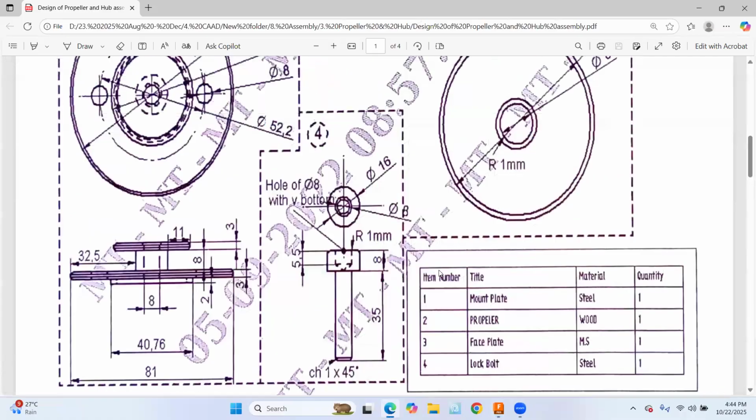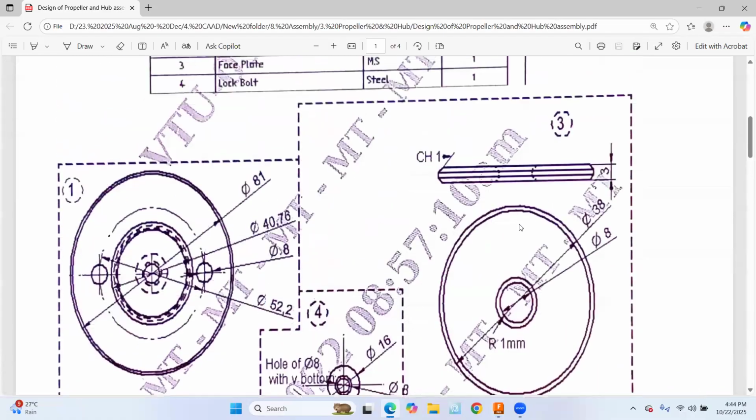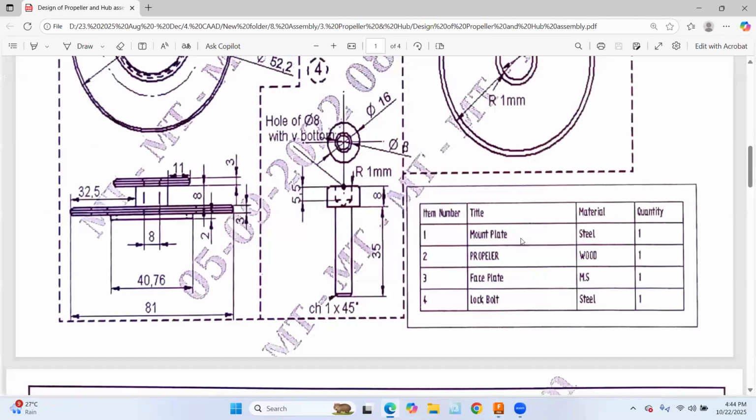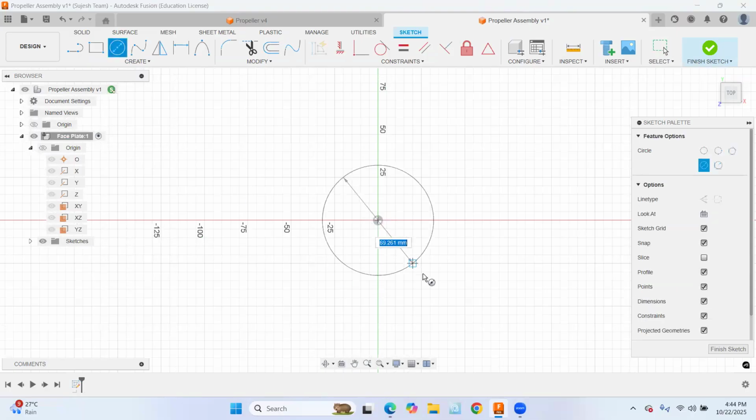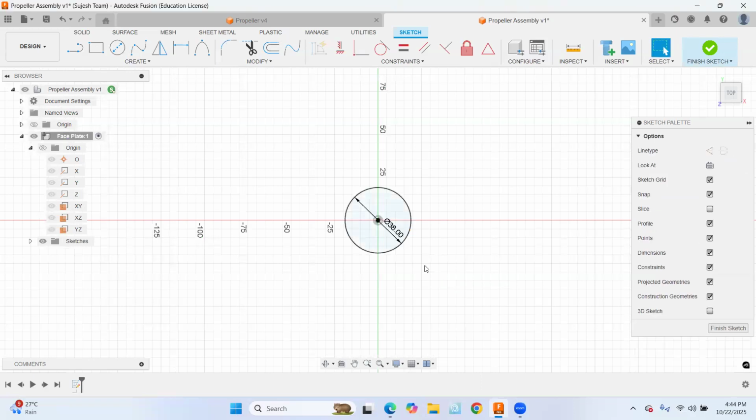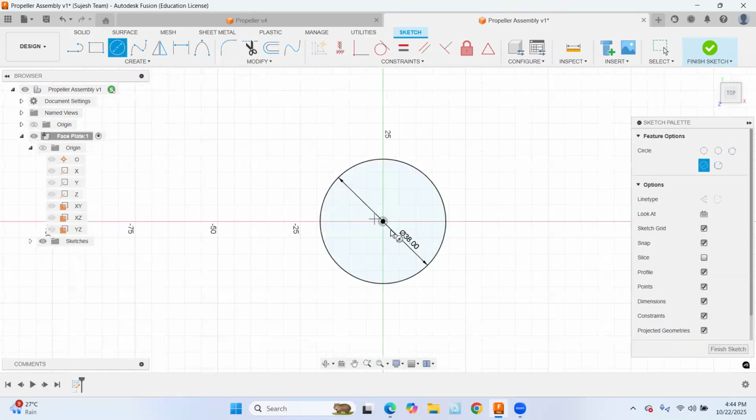So where you have the face plate, in this. Faceplate is third one. So third one is here. This is the faceplate. This is a very simple sketch faceplate. So how to do this? Draw a circle of 38 mm. It's all linked. Earlier you may be remembering the 38 number which you did there, and 8 number hole is same here. Okay, done.